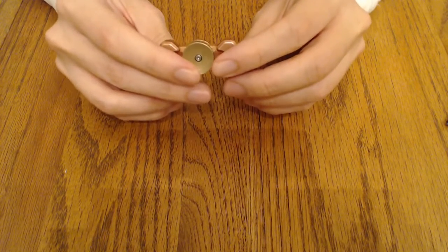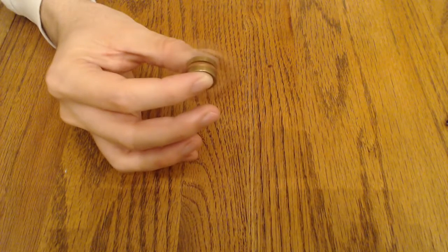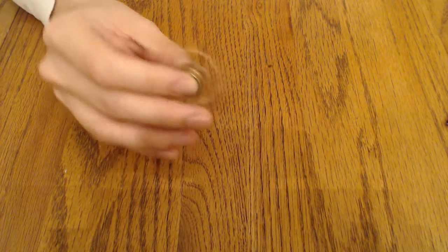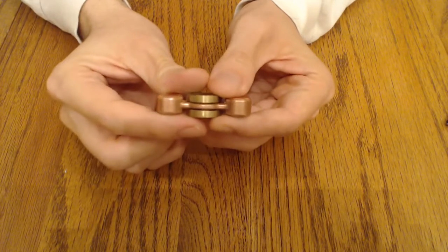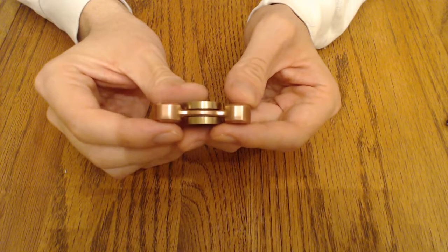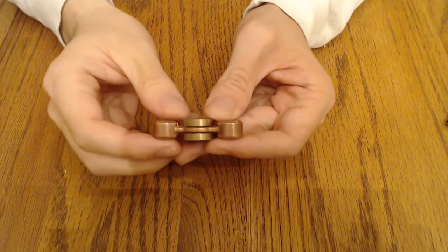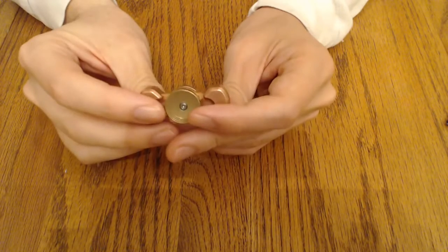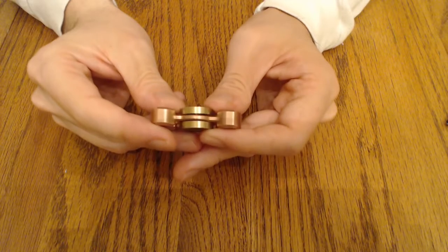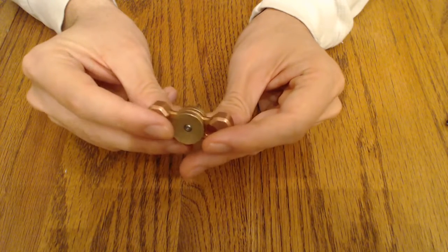The spinner does have a wobble to it. Whether I'm holding it horizontal or vertical, I can definitely feel it — still a bit of wobble even vertical. Where that comes from is the body of the spinner — the middle of it is not completely level. I don't know whether that's due to the CNC or the way the bearing is seated, but it is not level. There is an inherent imbalance in the way this thing is seated with the bearing or the buttons, and I really can't take it apart to inspect it — which is another problem.